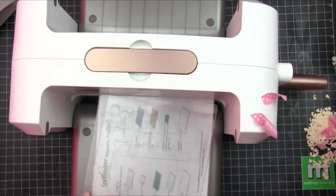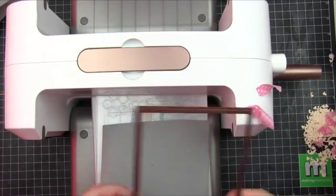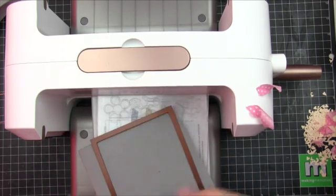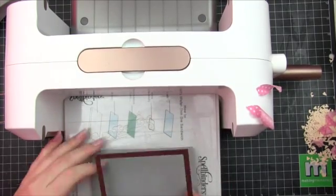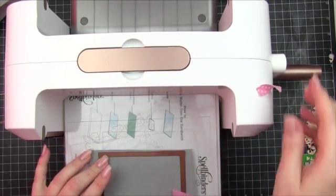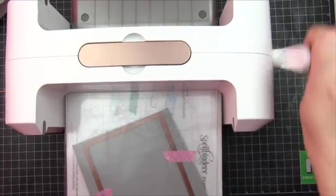Okay, now while we're onto the foam, I want to take a piece of this grey and my Noble Square that I cut, and cut a piece of that. Okay, so here it is. I'm just going to see if this piece will fit on here. Yeah, that's going to be good. I'm going to use my larger platforms because I need to give it a little bit of a twist so that it's nice and easy to go through the machine. And again, this is just so it will layer up underneath my noble square that we've done in the grey, just to give that a bit of a lift, and then twisting that, popping the lid on, and then winding it through.